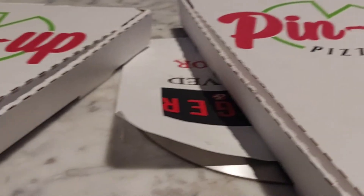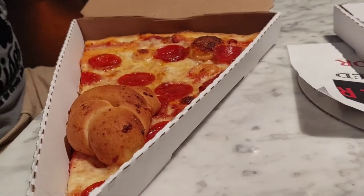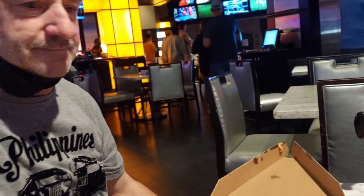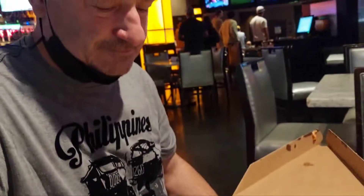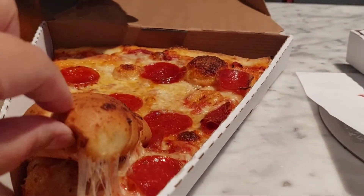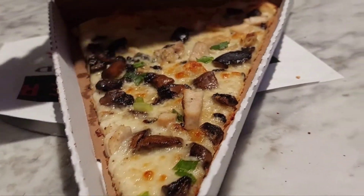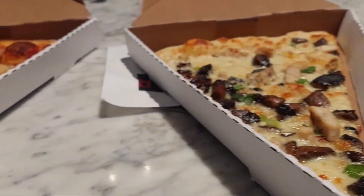Here's our big pizza from Pin Up. Open it up — it's a big slice. It's a big slice of pizza and a garlic bread. Robert's eyes are very happy eyes, going to be very happy stomach. It's his favorite. And look, we ordered the garlic bread as well. I've got the big slice of mushroom and chicken. Dig in.